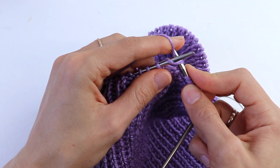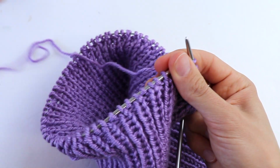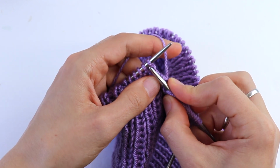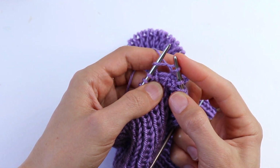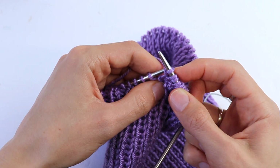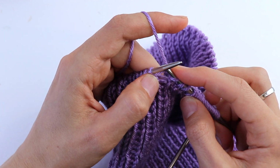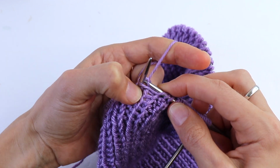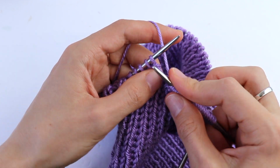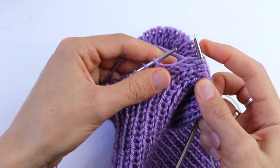Redistribute these increases as evenly as possible. So I'm going to need 20 or 22 stitches and then add 1. So for example here, knit the stitch through the front loop, then knit it through the back loop. Like this, we added, let's do it again, through the front and then through the back loop. We added 1 stitch. So go on knitting all stitches.